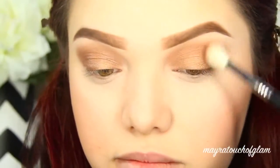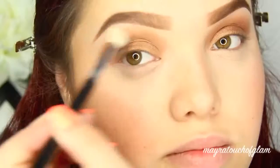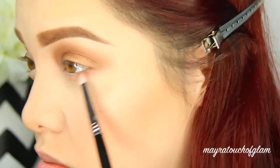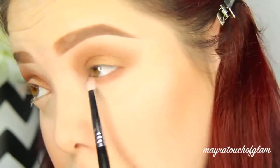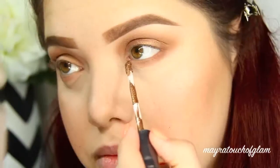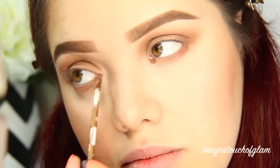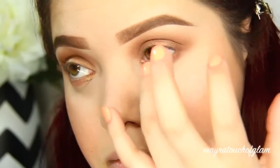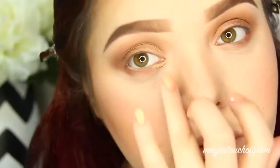So I'm just going to go ahead and go with another Sigma brush. This is a fluffier one, and with no product in it, I'm just blending the rest of my eyeshadow out. And then I'm taking this Sigma pencil brush, and I'm taking Cocoa Bear and applying this right underneath the lower lash line and just blending this all out very well. And then I'm going to be taking that eyeshadow I applied all over my eyelid, and I'm going to be applying this underneath the eyes in the inner corners and just blending it out with my finger. You can use a brush, but I was kind of too lazy for that.